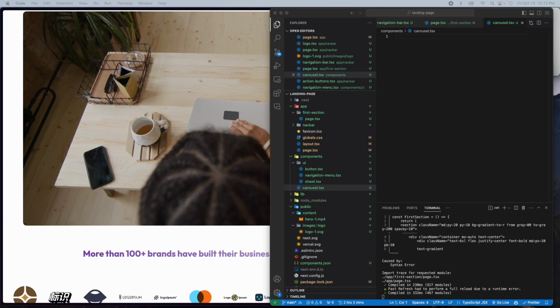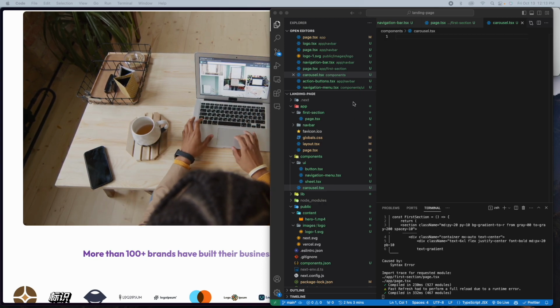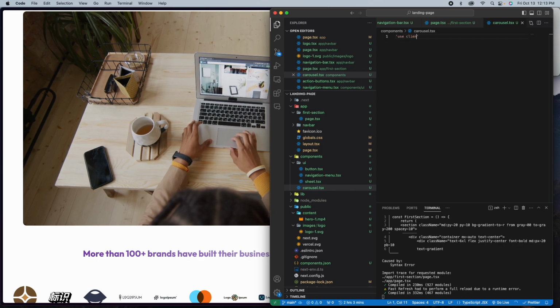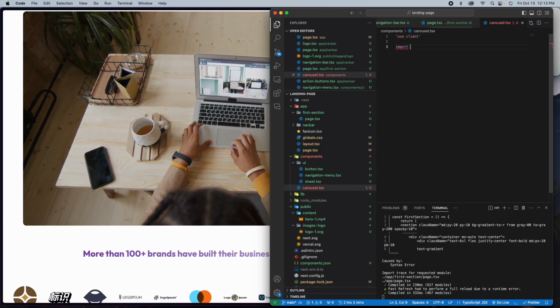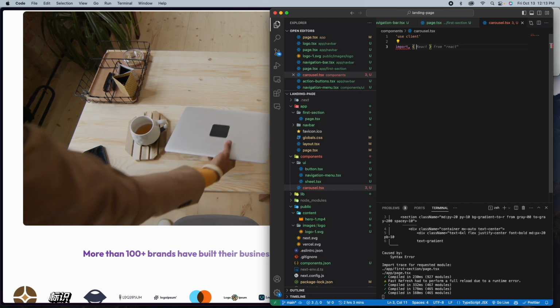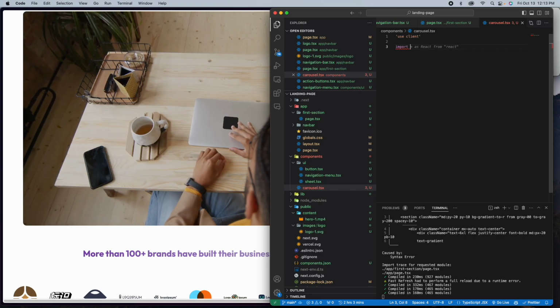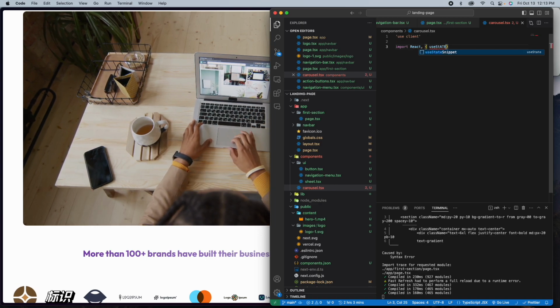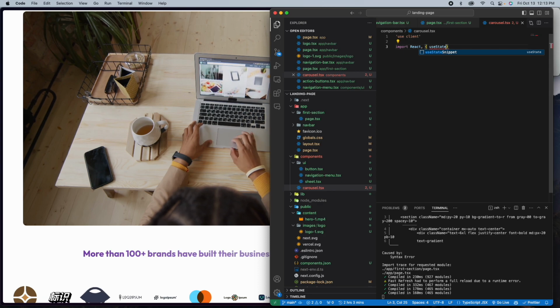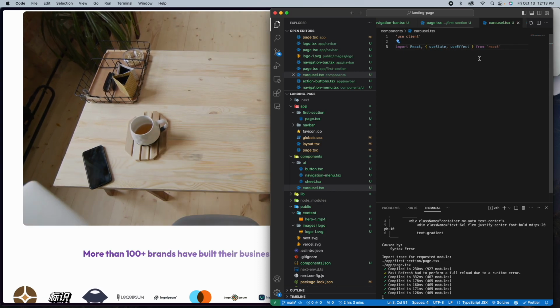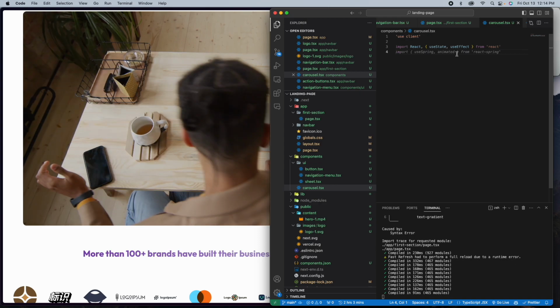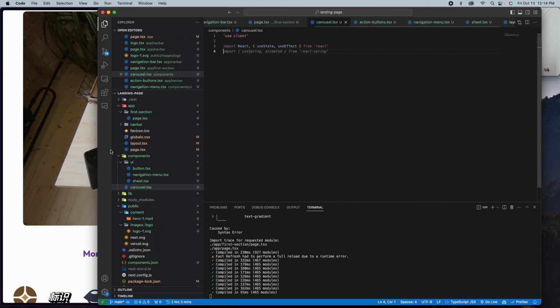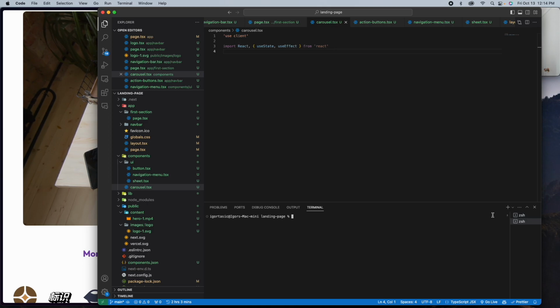Awesome. So let's do, so we're going to do "use client" at the top, and then we're going to be using import. It's going to be React. We're going to be using React here. We're going to do useState, and then we're going to do useEffect from React. Then we actually have to install a package called Framer Motion. So let's go ahead and shut down our terminal again. So again, plus sign, close the other one, and do npm i framer-motion.